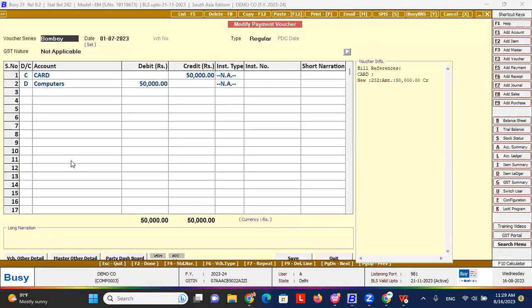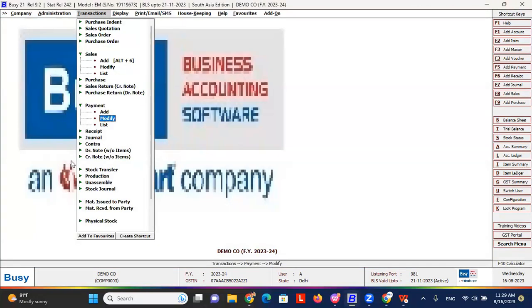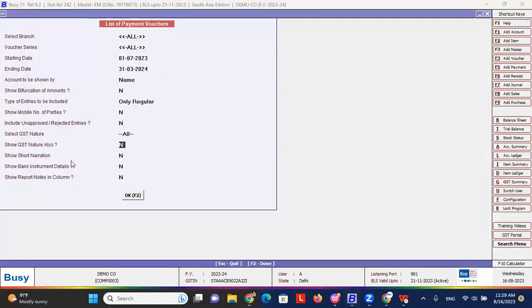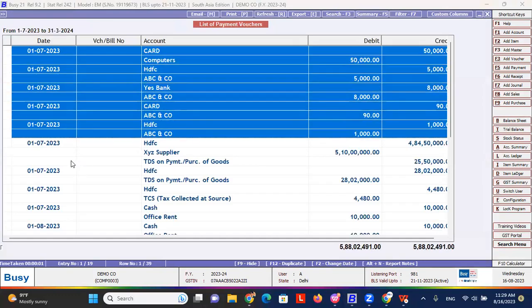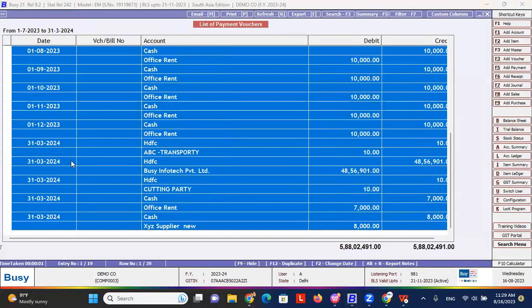You can convert your module from single entry to double entry anytime, but you can't convert your entry module from double to single anytime. If you need to convert the double entry module to the single entry module, you have to erase, that is delete, the payment and receive entries. Then you can enable the single entry module once again.